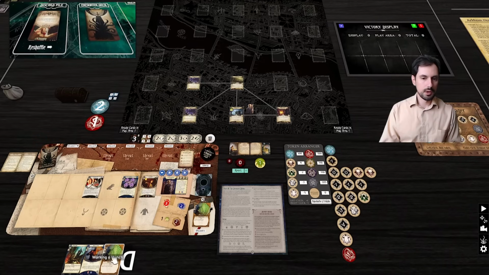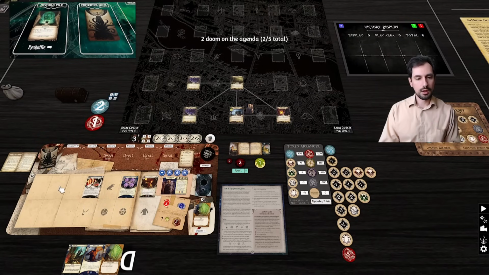Upkeep. A working hunch. That will do the trick. 1 out of 5. Ancient Evils. I can't do much about that. That's place 1 doom on the agenda. We'd like to draw an enemy.